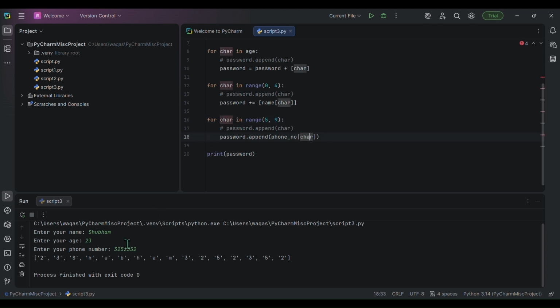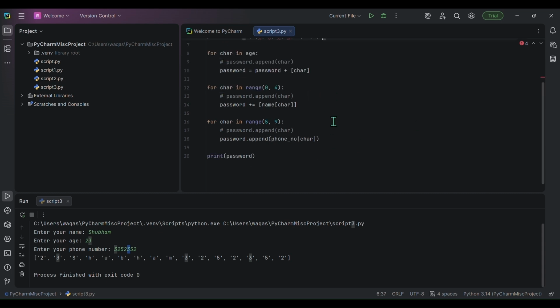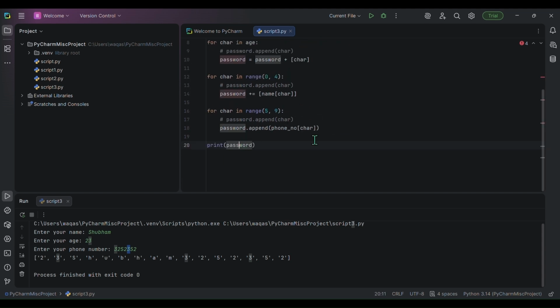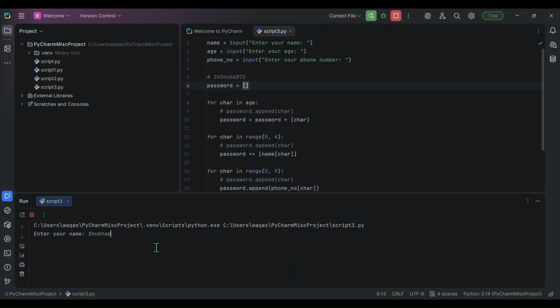So what will happen here is we have given this number, okay, suppose, so the 5th index, 1st, 2nd, 3rd, 4th, 5th. So it will pick the 3 from here and it will add in our list. Then it will come for the 6th index, that is 5, 2 and whatever the user would enter, it will take up to 8th index and it will append in our list, and we will finally print our password, and let's see.